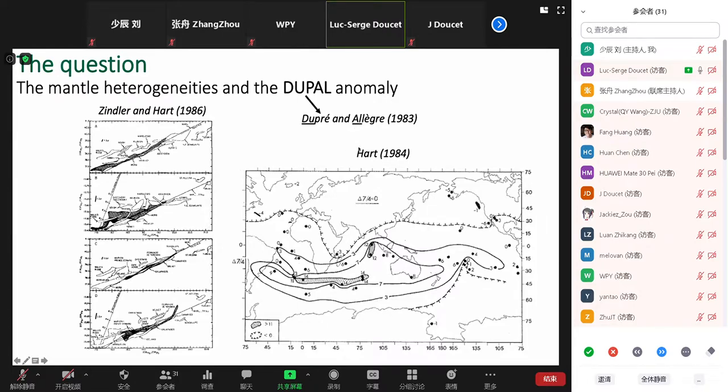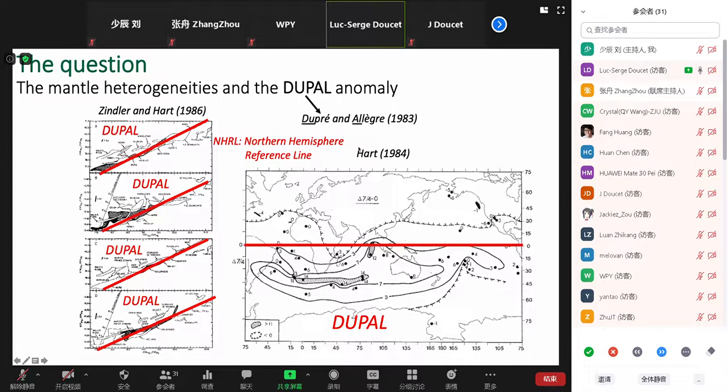So how did they find that? Basically, what these three papers show is that in the isotopic diagram, this is 206 lead over 204 lead, 207 over 204, and 208 over 204. What they see is that all the northern hemisphere basalts are on a straight line, right? And the basalts from the southern hemisphere are, in general, above this line. What is this called? The Dupal anomaly, right?